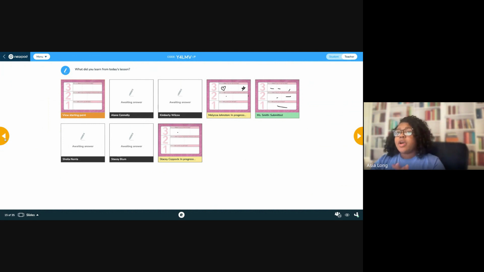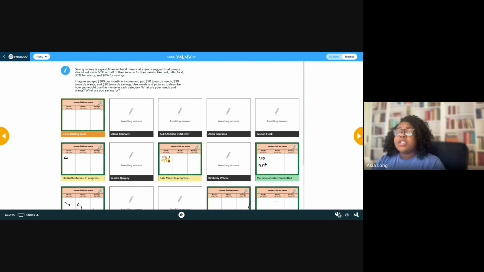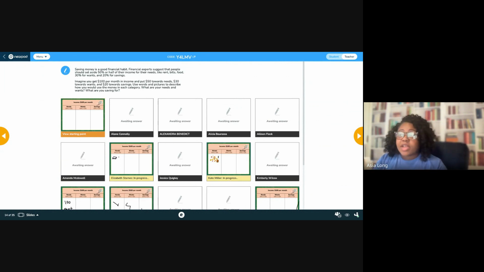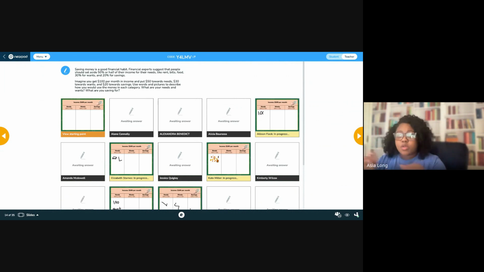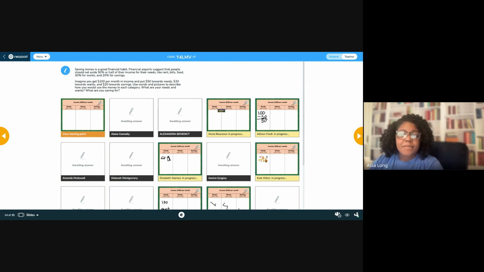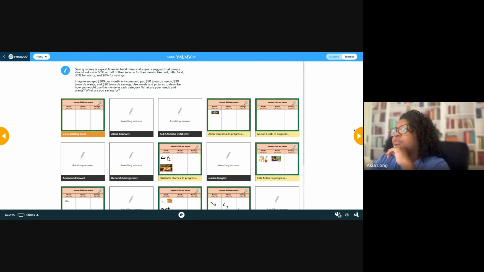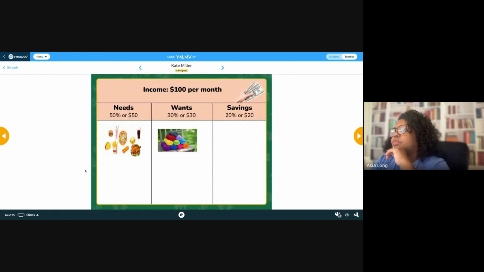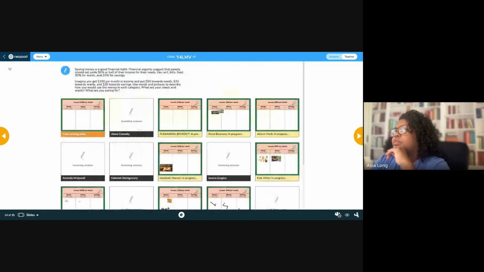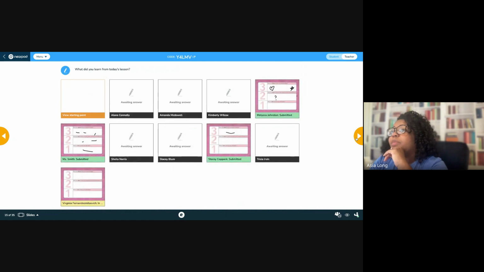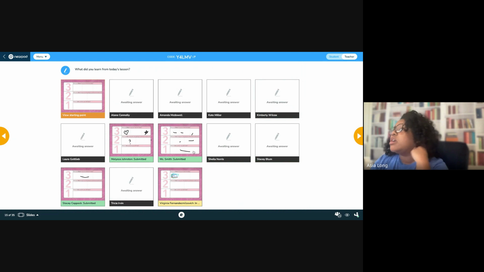So I'll give you a few minutes to work through the next few pages, the slides of Draw It, so that you can see the different possibilities. Feel free to use the picture inserts. I think you can add in the GIFs and you can use the highlighter tool, use all the tools just to see the different ways that students could use them. I'm going to give you another few seconds before we move on. Make sure you go all the way to the end where you can see the exit ticket example.